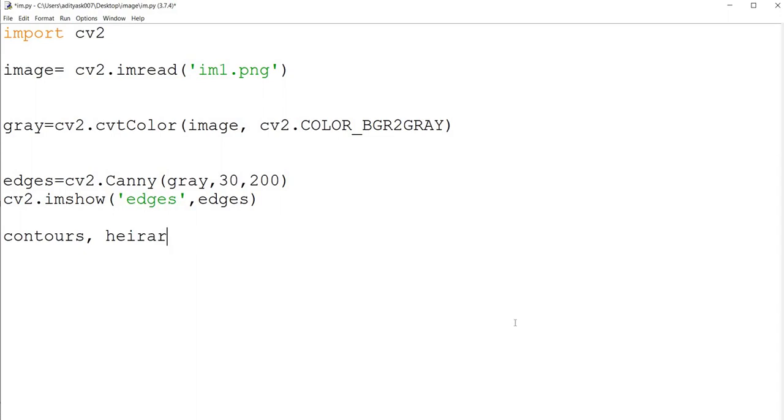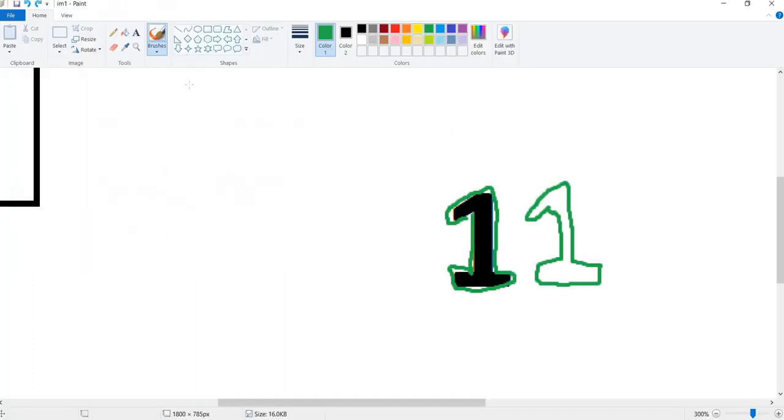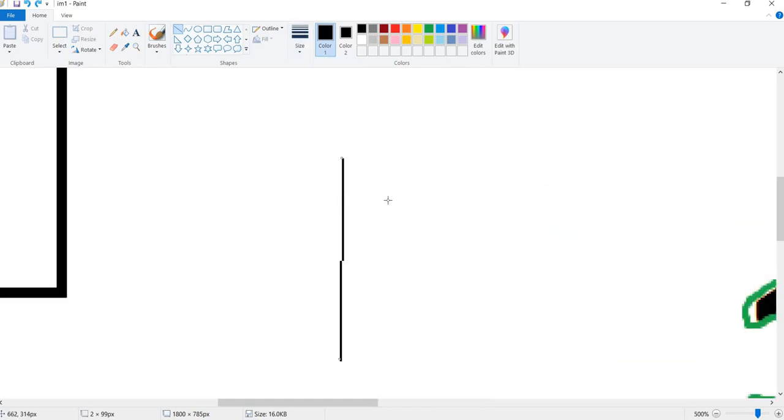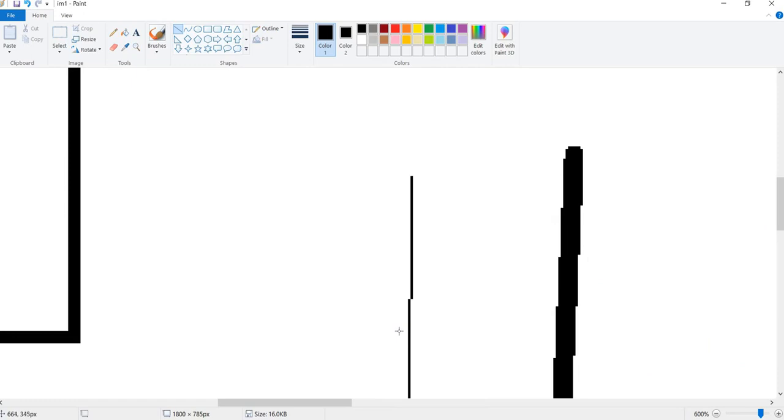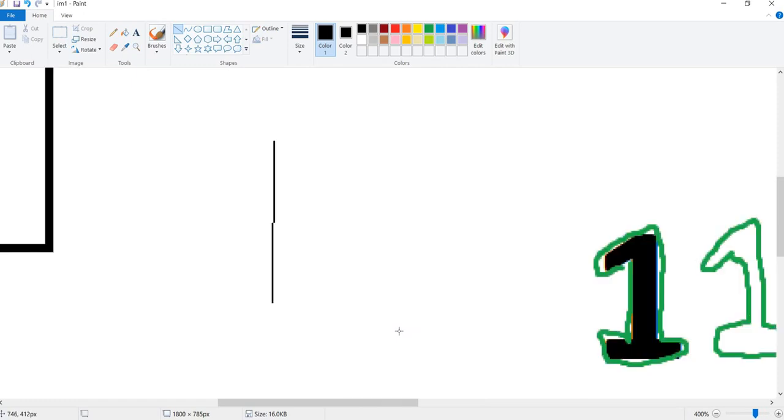What hierarchy is, see, one thing in contouring is, if your edges are a very thin line, for example, if it is a very small line or a very thin line, then the contour is difficult to find out, or the number of edges it is finding is less. But if you consider a use case where the contour is bigger, then it has more probability of finding it. It is very simple. If you have a bigger line, it is easy to find the edges for a bigger line. But for a very thin line, it is difficult to find out the edges and boundaries.